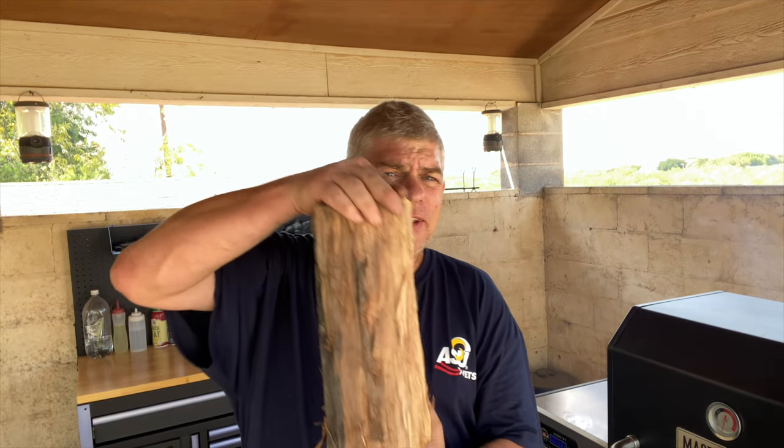So not sure how it's gonna work with the country style pork ribs, but we'll see. It worked really good on, I believe it was a brisket I did it on last time. It worked really, really good. So we'll see. Anyway, we're using hickory wood for this smoke, both the split in the charcoal bin, as well as a couple of chunks down in the firebox. So see how it comes out.